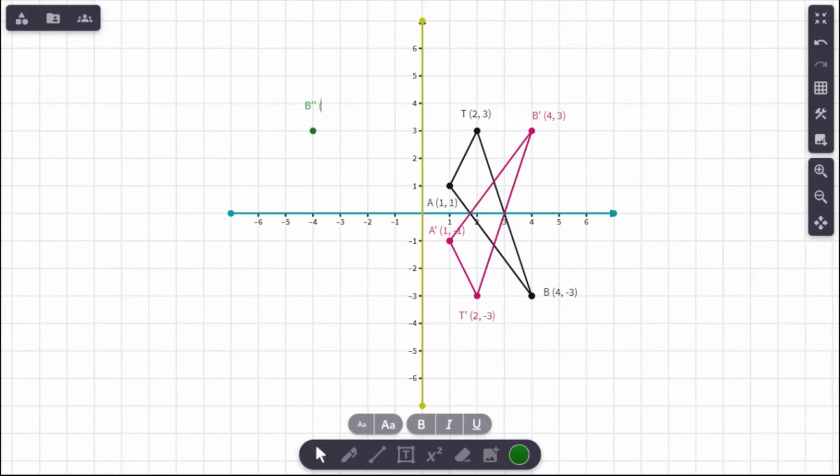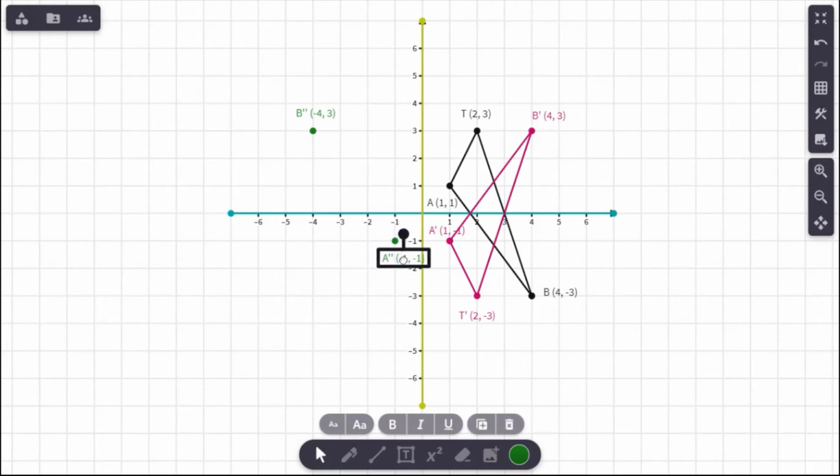And my point now is going to be -4 on the X, sorry, and 3 on the Y. That is what this point is going to be now. And then I'm going to do the same thing with A1. It is only one space away. So I'm going to do the same thing, mark one space. And I can go ahead and label this one. And it's going to be A2. And my point is going to be -1 on the X and -1 on the Y. And that is my point right here.